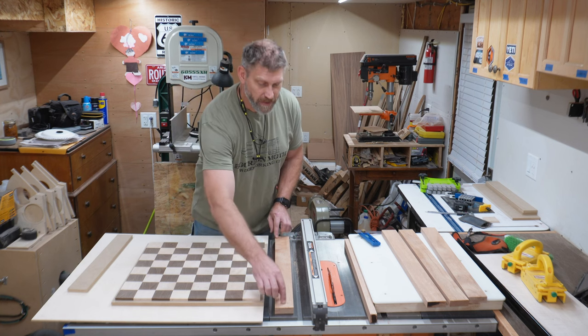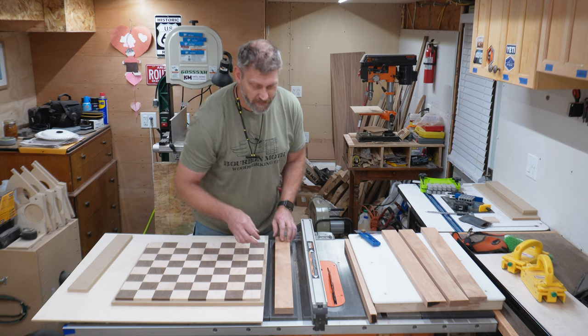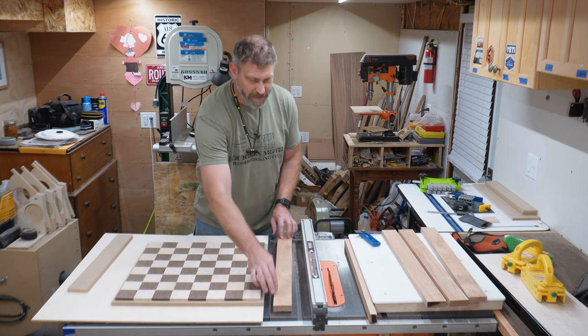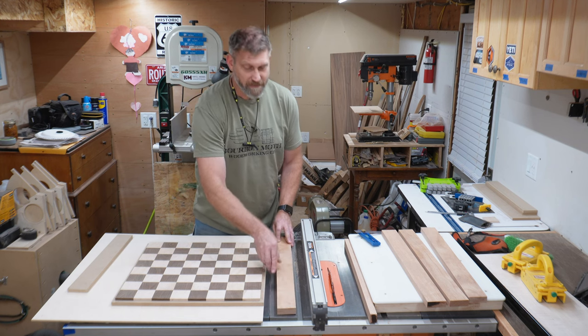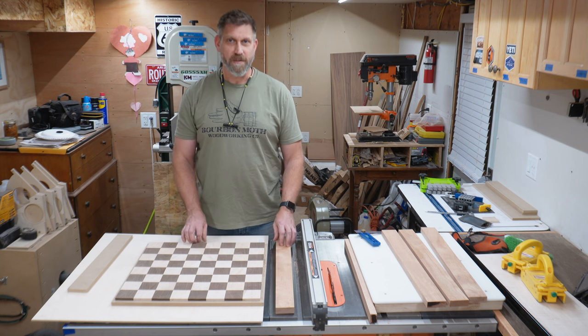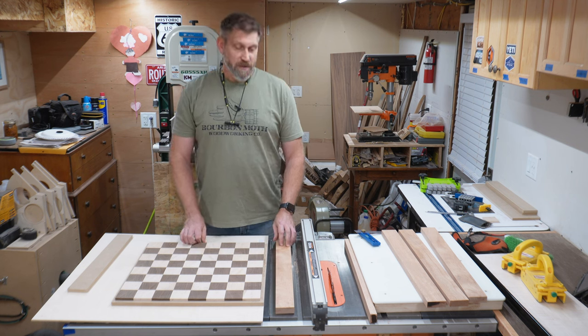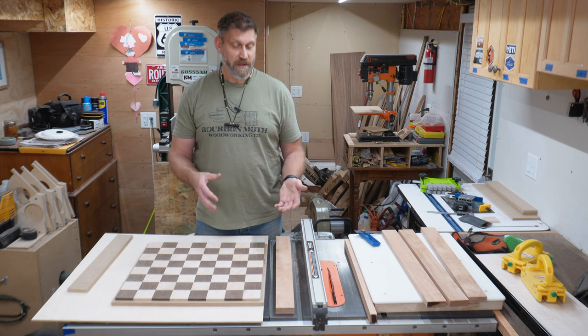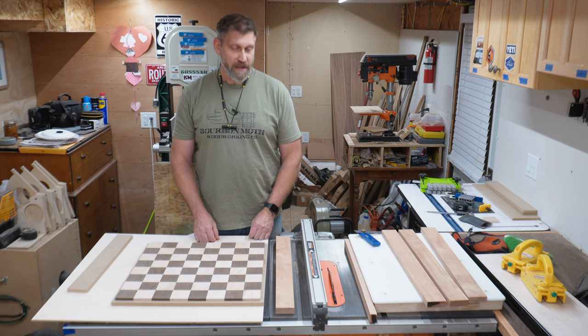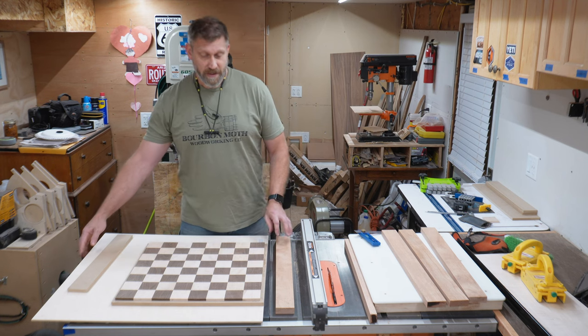So, yeah, this one 2.5 inch piece got a pretty significant twist. On this side, it's not as bad, but the fact that there's any is not good for a frame for something like this. So, in order to get it flat again, I'd have to remove material either with the planer or the jointer, and that would make it even smaller.